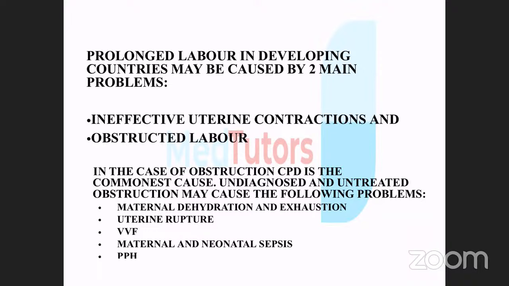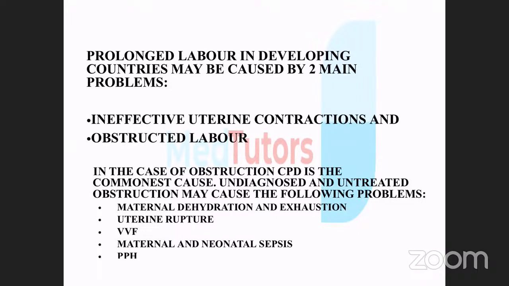So if the relationship within these three is not smooth, you have a problem with your labor. Now, if the power, that is uterine contractions, is not sufficient or effective in pushing the passenger down into the passage, then there's a problem. So ineffective uterine contraction is one key contributor to prolonged labor. And the way to deal with it is what? You can only detect it when you are monitoring the patient during labor. And that is where the pathograph comes in.